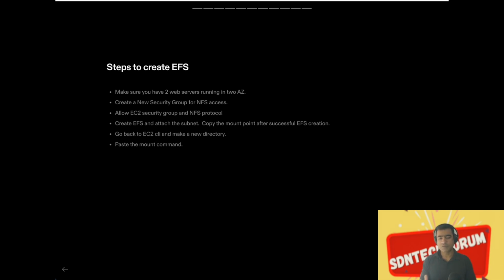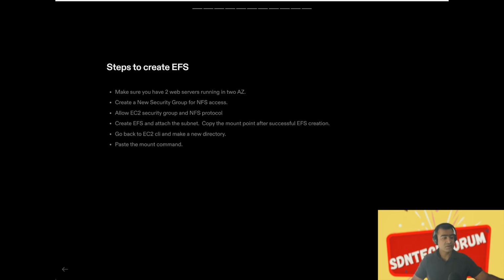You can copy that mount point, go back to the EC2 CLI, create a new directory which will represent the mount point, and then paste the command to mount this. From there onwards you will have your shared drive available all the time, and you don't have to mess with fstab just like in the EBS case.